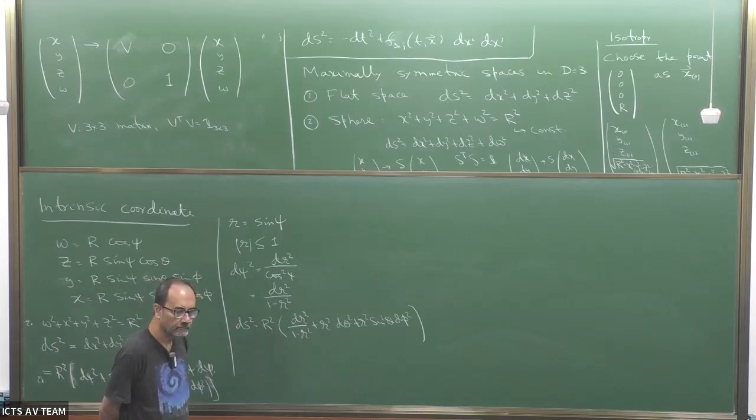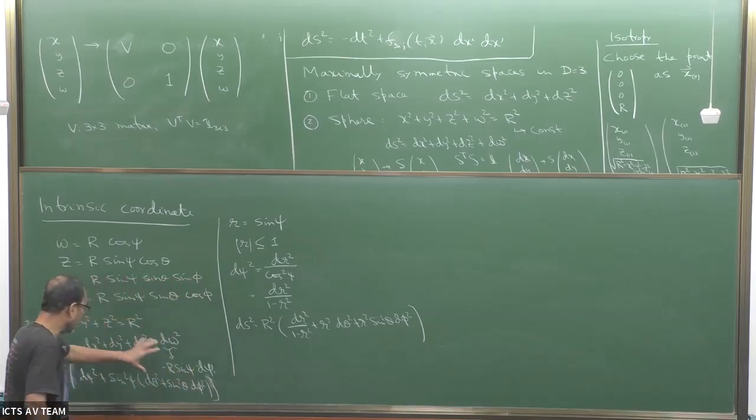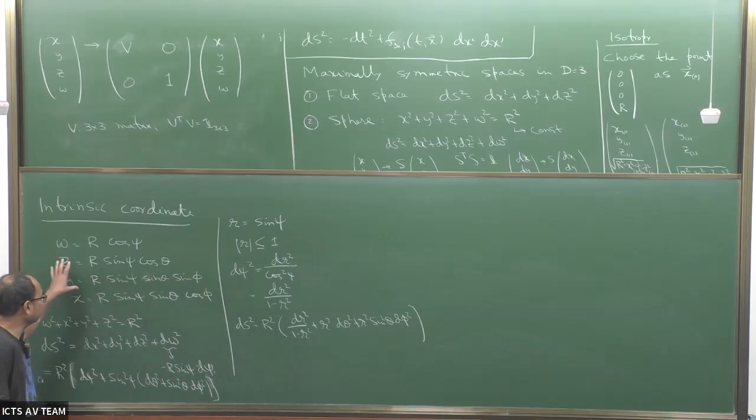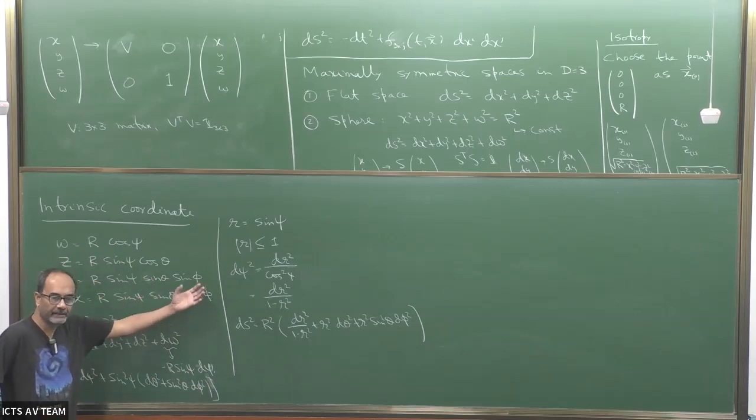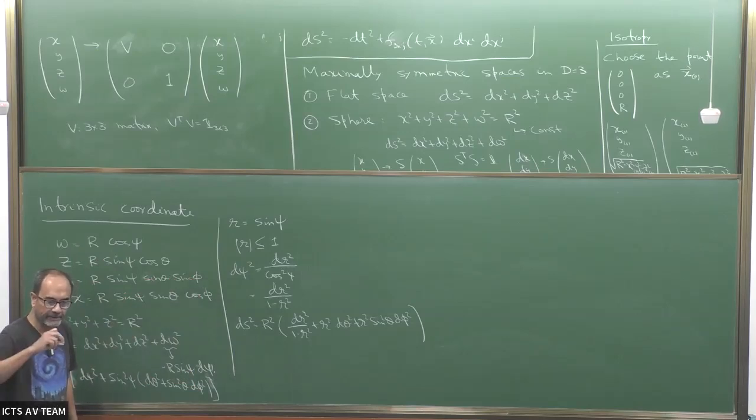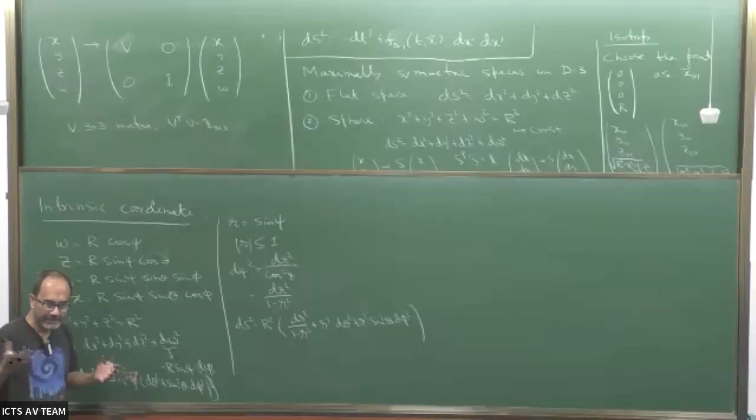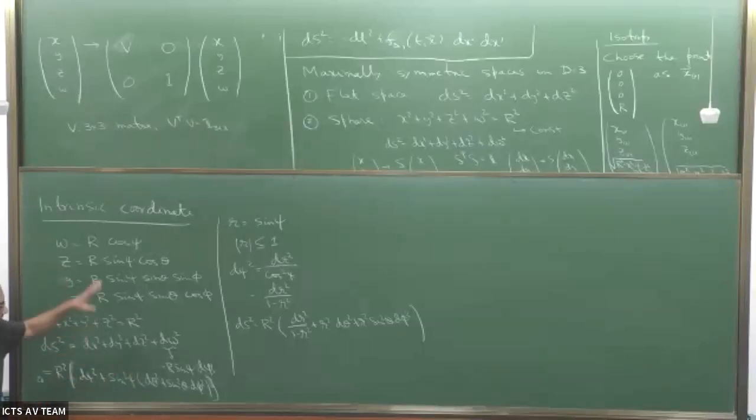That's it. The actual range you can figure out, because once you have these maps, you know precisely what range corresponds to what range here. So using that, we can figure out what the ranges are. From this, you can check that there is a restriction on the range of phi, psi, and theta, because different values of phi, psi, and theta, if they represent the same point in the embedding space, then you should think of them as the same. Using that, you can figure out the ranges of the various coordinates, which I'm not doing right now.